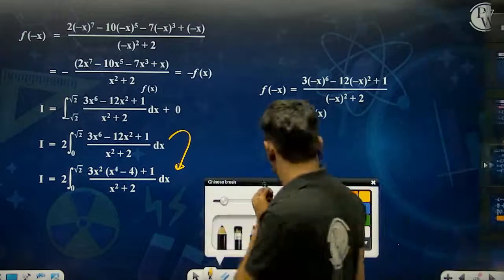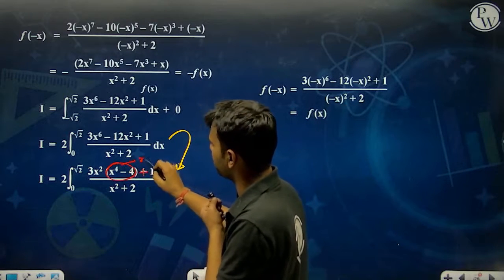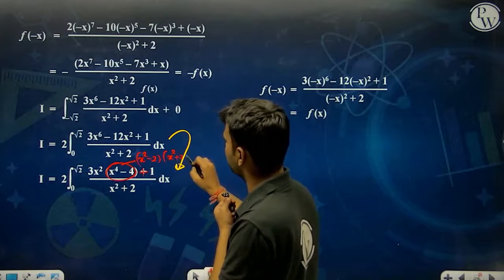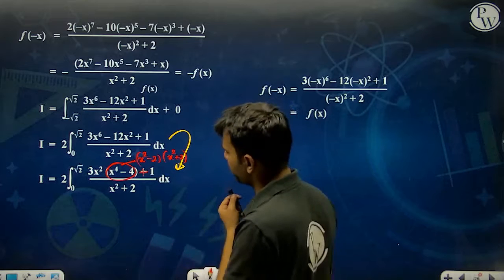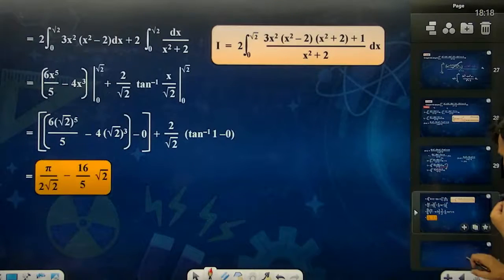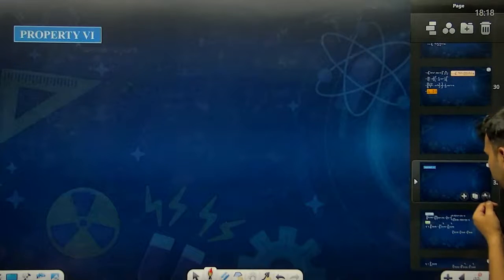Because if you split about this plus sign, then this can further be written as a square minus b square, and you can apply the a plus b into a minus b property. So about this plus you can split, and then the remaining problem can be solved by integration pretty comfortably. Right, everyone? Okay, property number 6 is what we're going to study now.